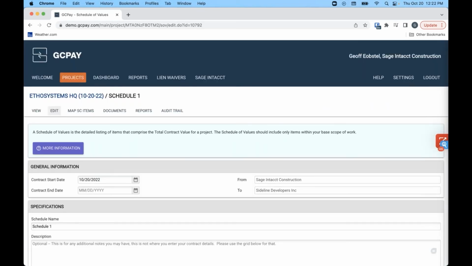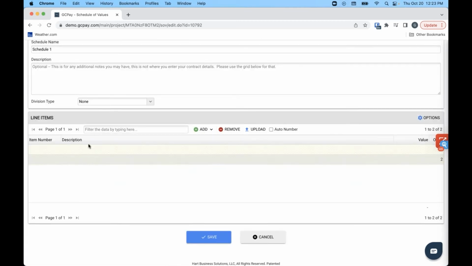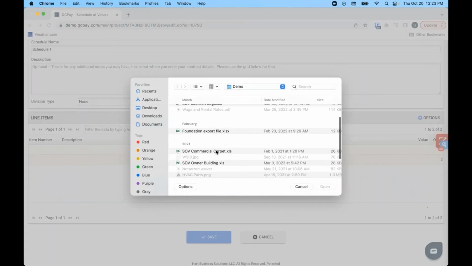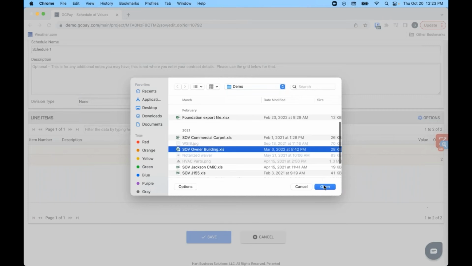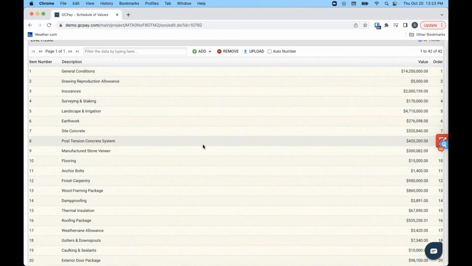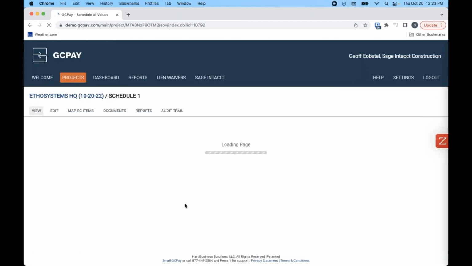If it was just a really easy schedule of values, just a few line items, you could just add them in here, start typing away. We know it's going to be a lot more detailed than that most of the time. So we also allow you to upload a CSV file or spreadsheet. Now we have a template that just shows you how that information would map in really nicely. Assuming you've done this before, you would have that ready to go, and you could just grab it and upload it. And you can see here it populates all of that line item information, description and values. So we'll go ahead and save that.